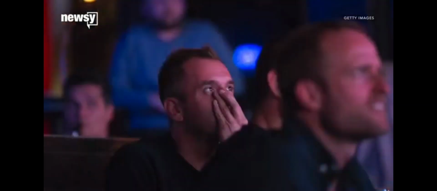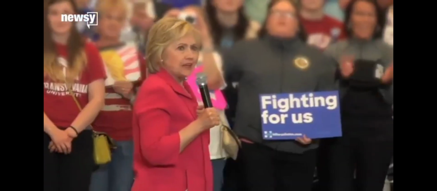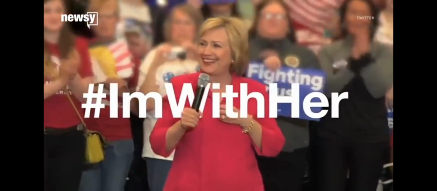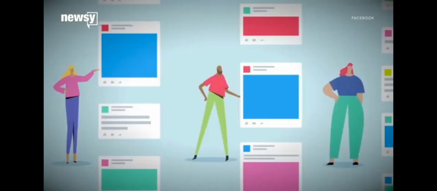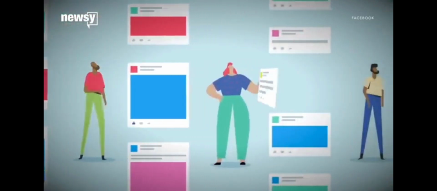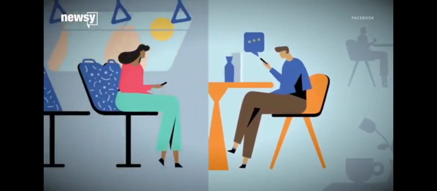Of course, there are drawbacks to politicians using social media. Before the 2016 presidential election, the Pew Research Center found more than a third of social media users surveyed were, quote, worn out by the amount of political content they encounter. During the 2016 election, a recent study found political content on Facebook and Twitter was more partisan and unreliable than the news media. For politicians, bin Doss says the risk of creating partisan echo chambers is real, but says they can avoid that by speaking directly to voters as a whole instead of targeted audiences.